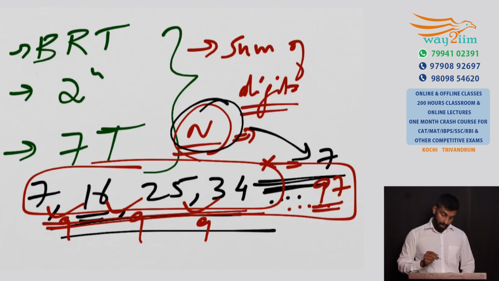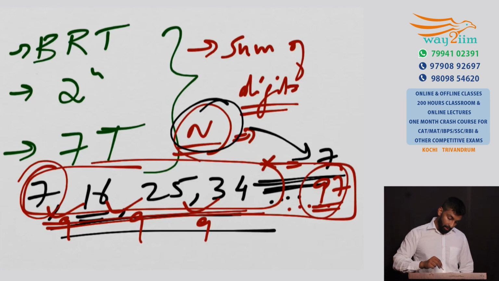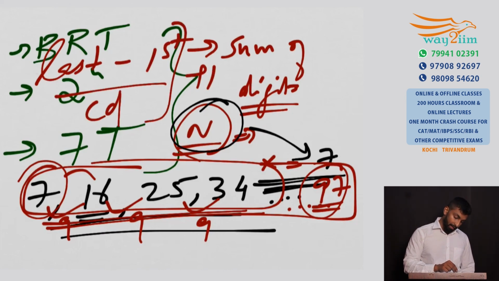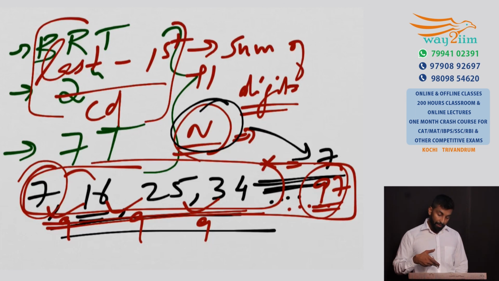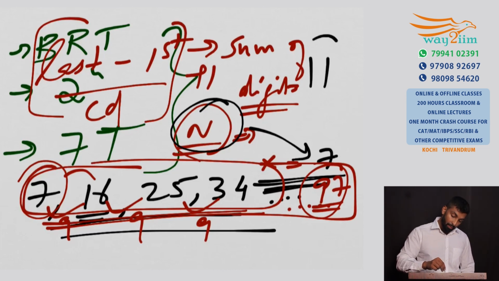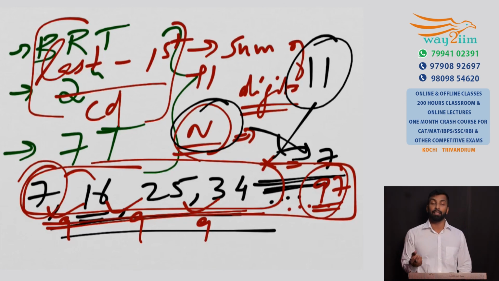So 97. Now you know the first term, you know the last term, you know the common difference 9. You can find how many terms are there: last minus first divided by common difference, plus 1. That's your answer. Last is 97, first is 7. So 97 minus 7 you get 90. 90 by the common difference which is 9 will give you 10. 10 plus 1 will give you 11. So how many such terms are there in this series? 11. So how many numbers have digit sum 7 within a range of 1 to 100? 11 such numbers are there.